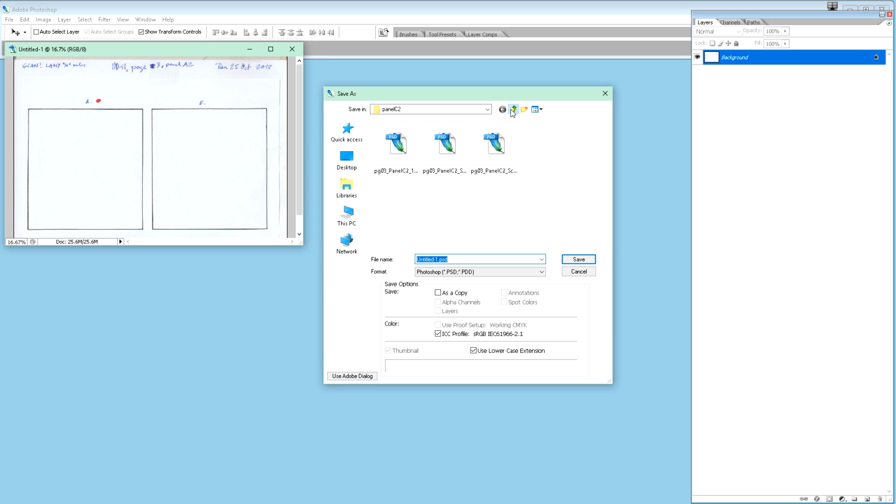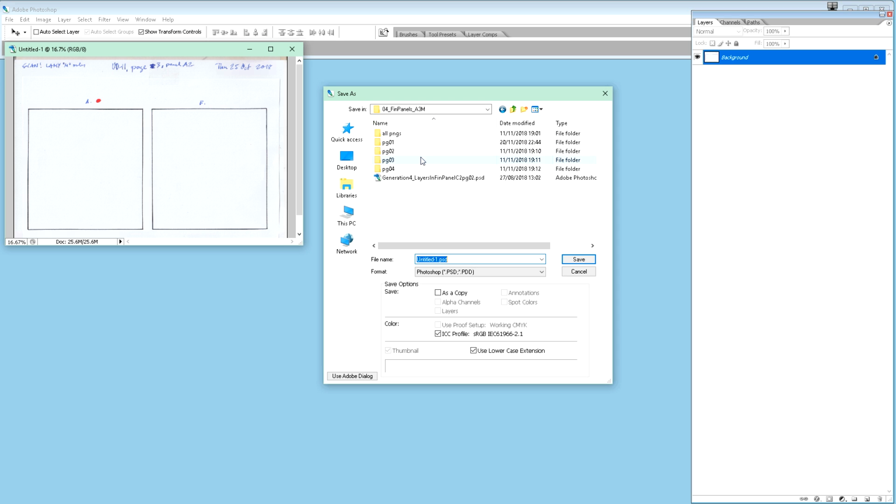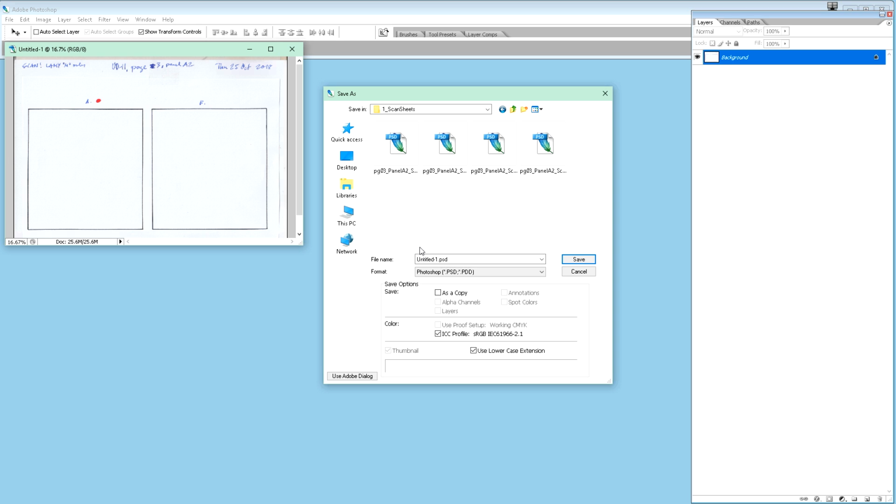Right, so I'm on page 3. I'm in the finished panels folder here, and I'm on page 3, and I'm on panel A2. And what I want to do now is save my scan in the scan sheets folder. And I already have an old one there. So I just used that name as a start, and then I just modified it a little bit. My system is simple: anything with an A here is a panel frame. All right, like that, frames, because we have 2. All right, let's save that.